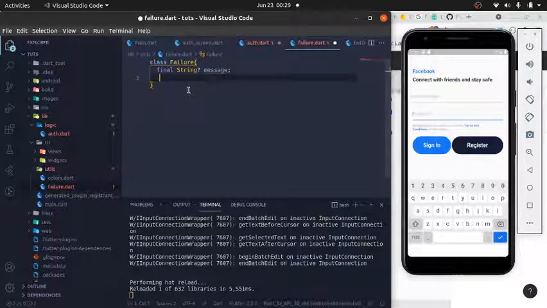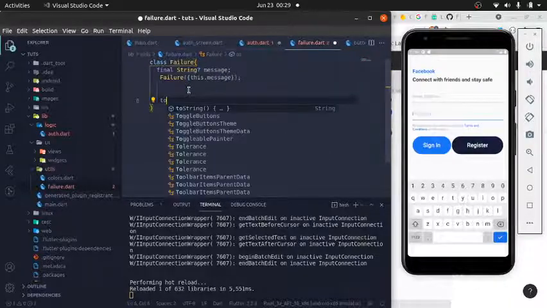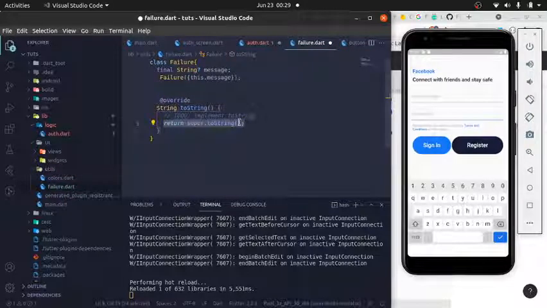I'm just going to make the constructor for this class, and instead of it returning a super string, I'm just going to make it return this.message. So that will be all.